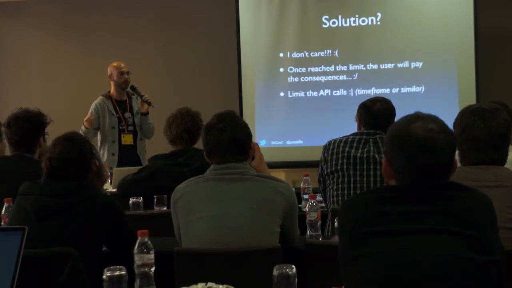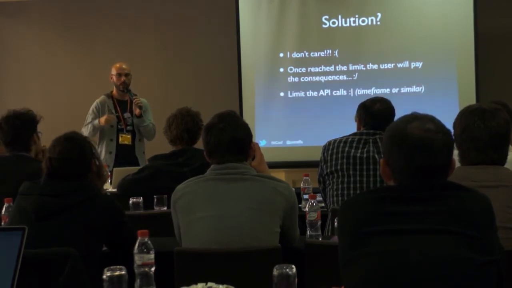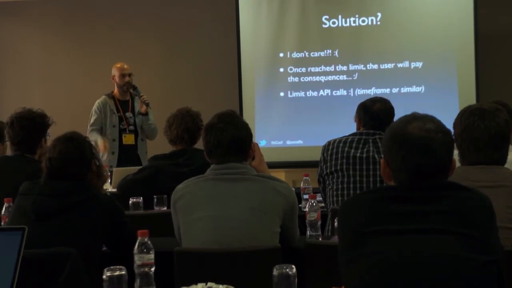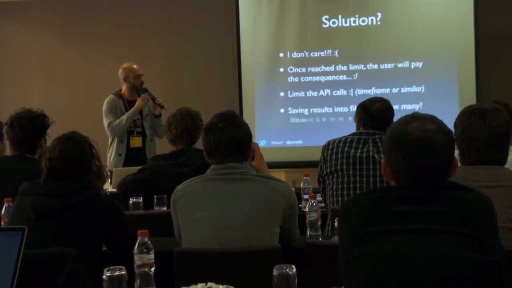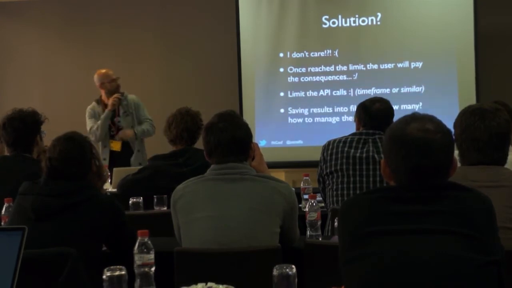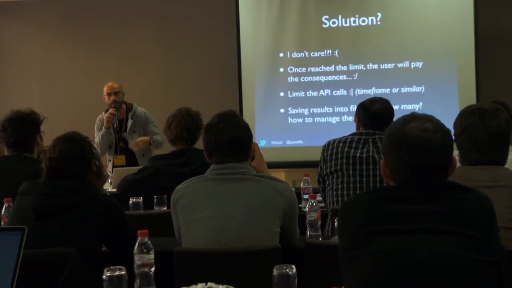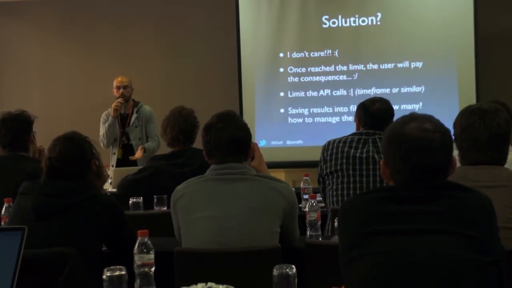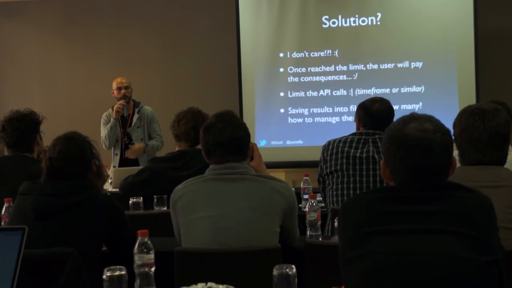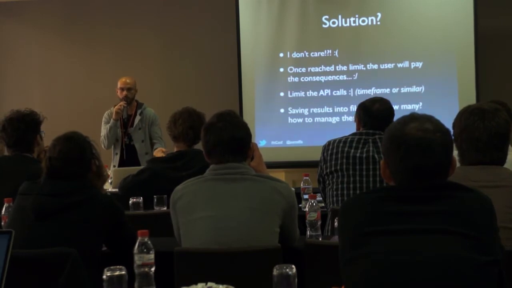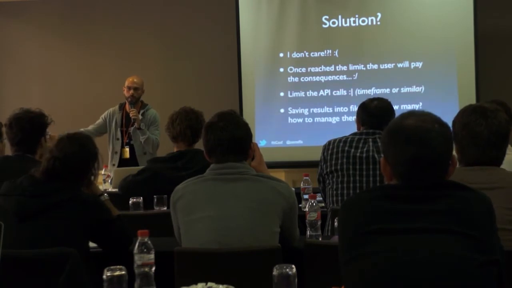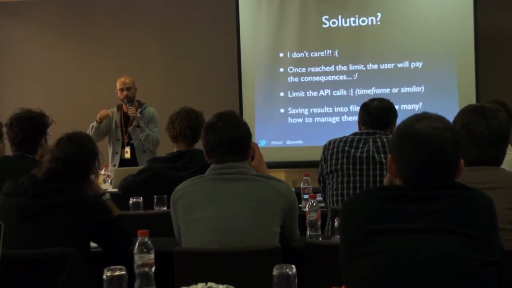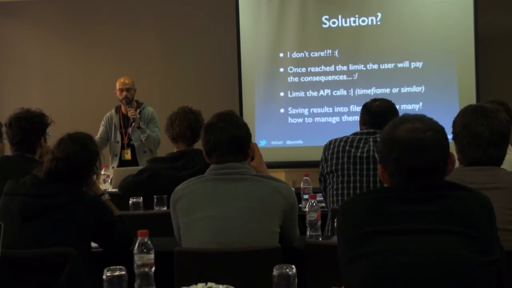I was thinking, okay, I could probably limit the API calls in some sort of time frame, or set an interval, or do some crazy things. And that was not a great solution. Then I thought, why don't I save the results that I get from the API in files? You can just save it as a file. But then, how many files am I going to have, and how am I going to manage them? What am I going to save, the API code, the results, how many files per API? It was getting really messy.